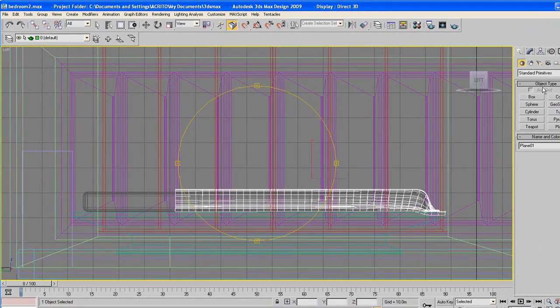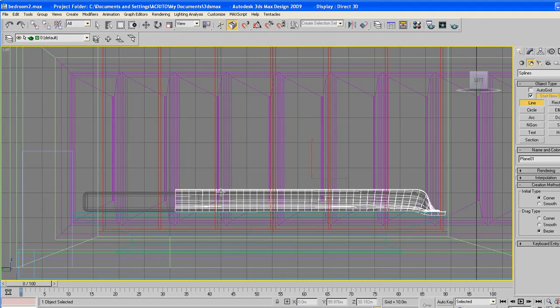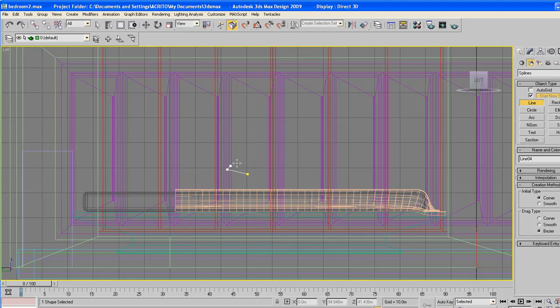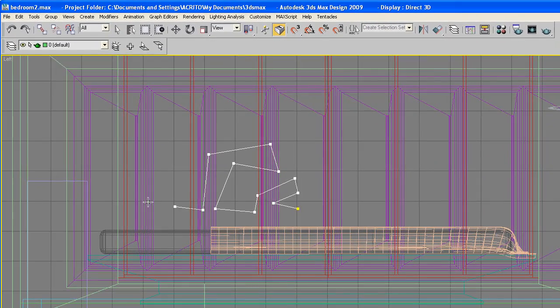Go over to the create panel again, select the shapes, and this time get the line tool. Now we want to make something a bit weird, like so. Now I don't know how this will turn out, but we're going to see what happens.